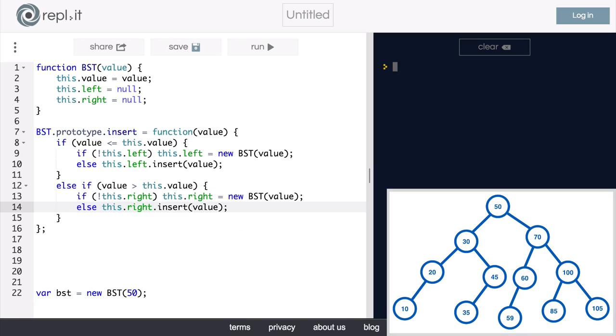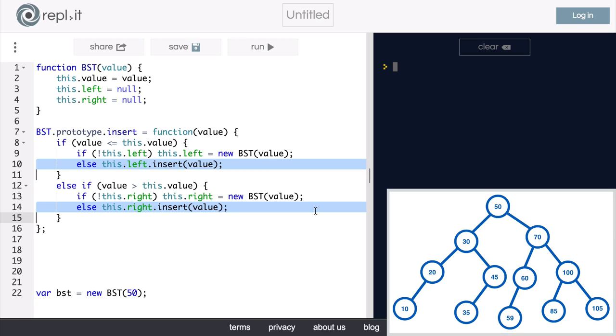And that is it. That is our insert function. Now, how is it working? Well, these two lines are pretty self-explanatory. If there is no child node where we would like to insert our new node, just put it there. Simple enough, right? Now, these two lines are saying if there is a node there, simply run our insert method on that node. And this is where our recursion comes into play.